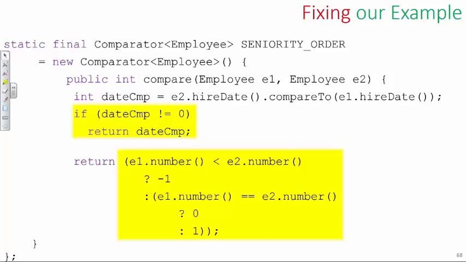Remember that compare to returns a value, okay, and compare works the same way. The idea is you return negative if the object on which you call the method comes first. You return 0 if they are the same. You return positive if the object you pass as parameter comes first, okay? So, yeah, if you switch the order of the objects, you're going to get different results, except if both of them are the same. Then it doesn't matter, okay?